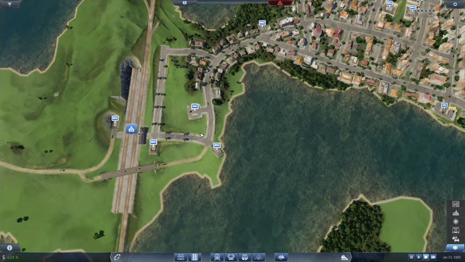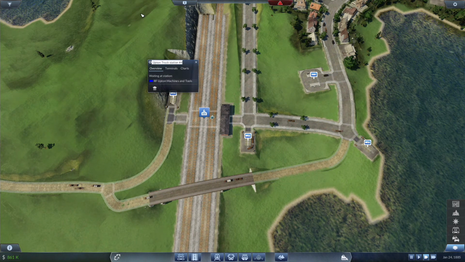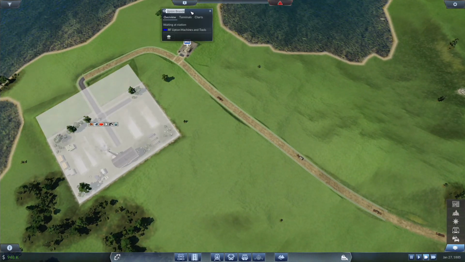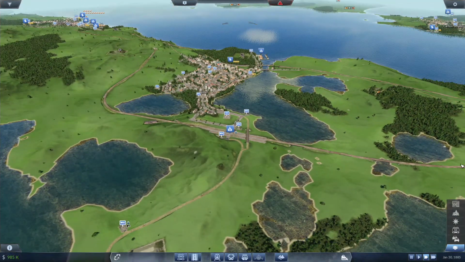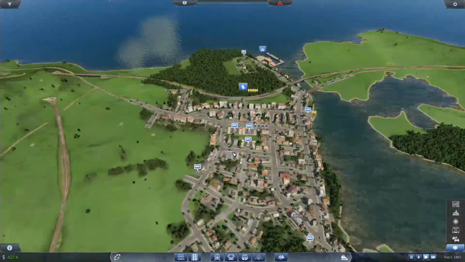And that is Upton Truck Station 2. We are going to rename this Upton TS3. And this is Upton Machines Transfer. And this is going to be Upton Machines and Tools. Hopefully that should streamline things a little bit more. We will have the cargo coming in here. They'll be able to quickly make their way over there. It doesn't have to worry about weird connections, and I really should have done that off screen.